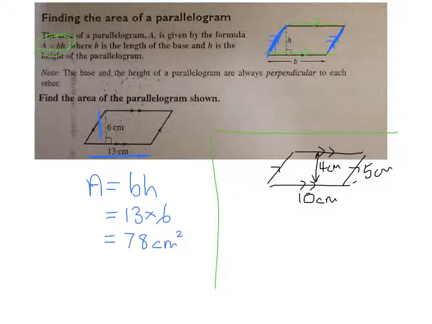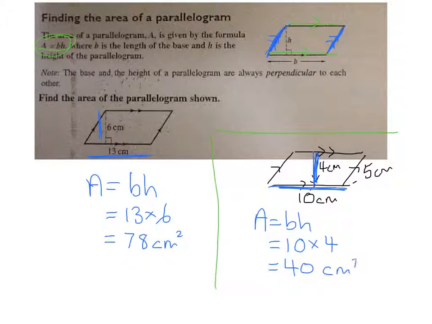then the sides that we need to use for our calculation are the two which are at right angles to each other. So we have a base of 10. This length of 5 over the side is not at right angles to the base, so we have to use the 4, which is the one which is at right angles. So the area is base times height, which will be 10 multiplied by 4 equals 40. And the units are centimetres, so we need to have square centimetres as our area.